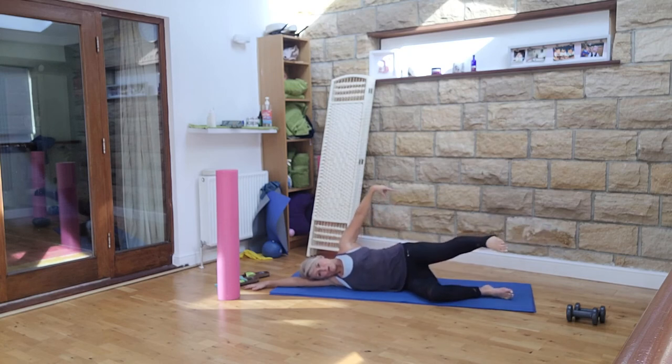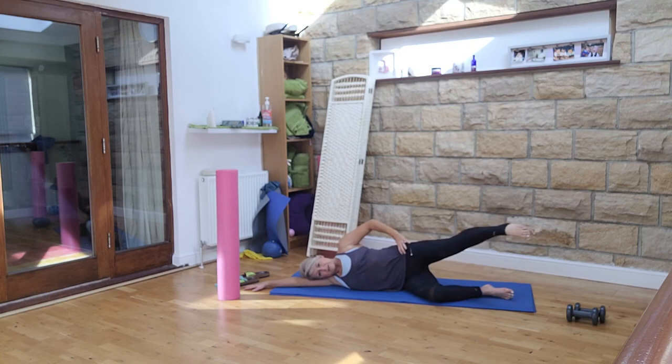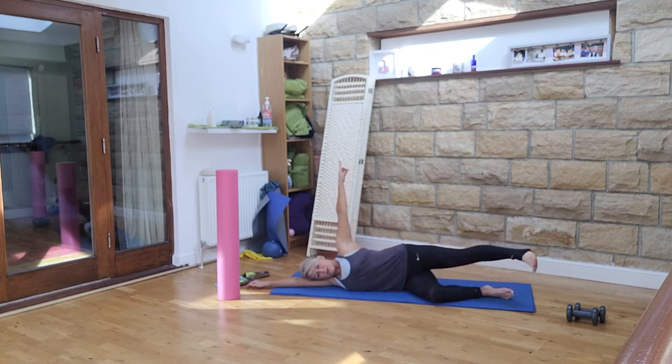So point the foot, one, two, flex back. We're not swinging the hips like this, yeah? We're really keeping the hips level. One, two, bring it back. Point, one, two, bring it back. And again. Four more, point, one, two, bring it back, and again, two more, last one. And then some little pulses, so really lengthen for 12, one, two, three, four, one, two, three, four, three, two, and one.